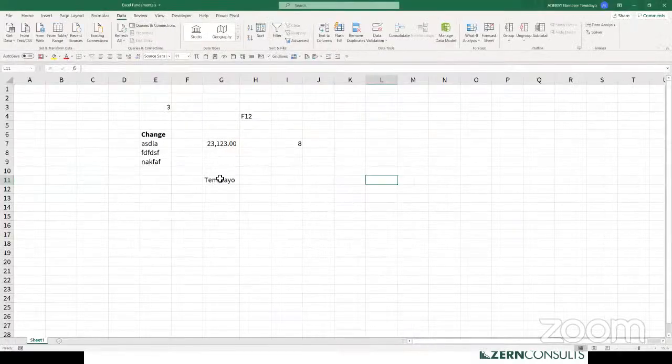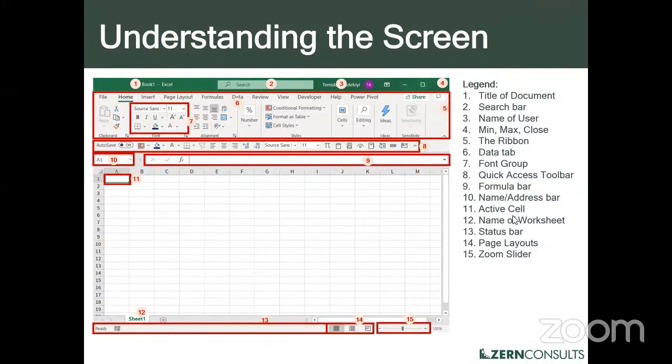Remember, I told you when the class first started, I said, this is a workbook. And in this workbook, imagine that the workbook is a book, like a normal book. Then you now have pages of the book. Each page of the book is called a worksheet. So now this is sheet 1. That's the name of the sheet I'm on. And we'll look at how we can work with worksheets just after this. So let me just park that for now.